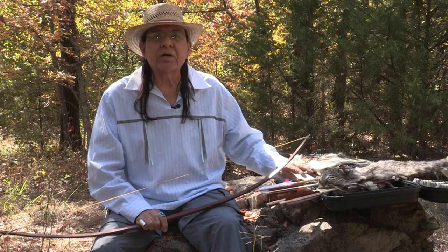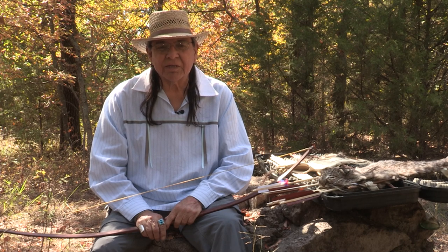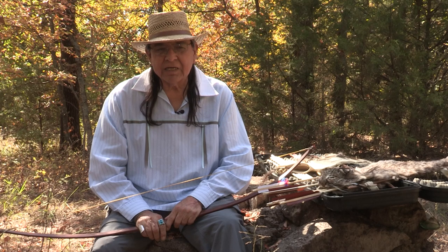Then I would go visit another elder who talked about arrows — how to make them, what wood to use. There were different woods they would use because the Comanche were always on the move, traveling all the way from Kansas down to Texas, New Mexico, and as far as Arkansas. That was their home base. So they were always looking and gathering wood. For arrows, I've heard they used reeds, cherry tree stalks, and bois d'arc, which you can always find all over the country. It was good that I had an interest in learning how to shape a bow and make an arrow to carry these traditions on.